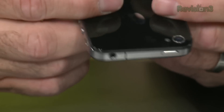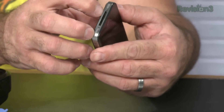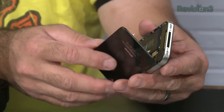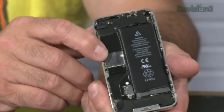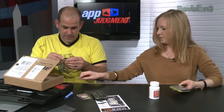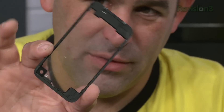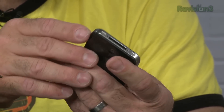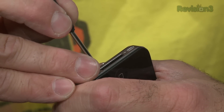I hate these screws with a fiery passion of a thousand suns. Push the rear panel towards the top edge of the iPhone — the panel will move about two millimeters — then lift the rear panel away from the iPhone. This is the replacement back, or what I affectionately think of as the cool guy replacement back. It is clear — you will be able to see my battery. We're going to make sure we put the back on facing the right way; the camera lens is a nice indicator.